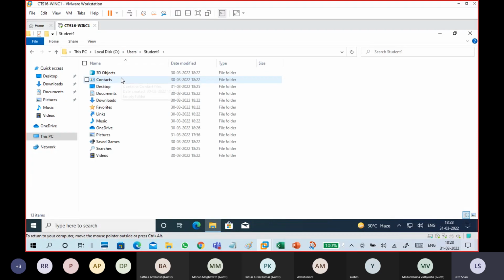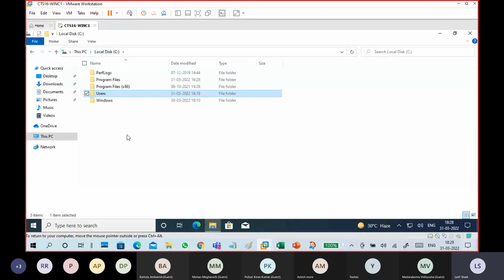Whenever student one logs in, student one will get his own desktop, documents, downloads, favorites, links, music, OneDrive, pictures, videos, and contacts, which cannot be accessed by other users.